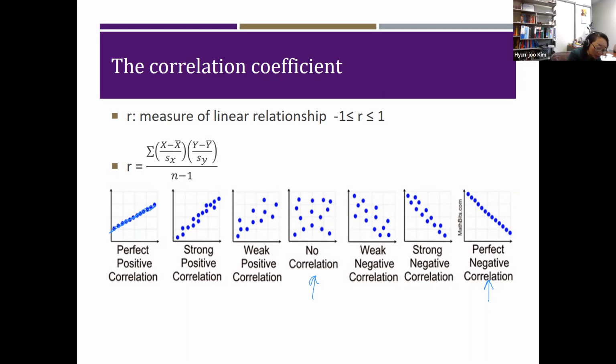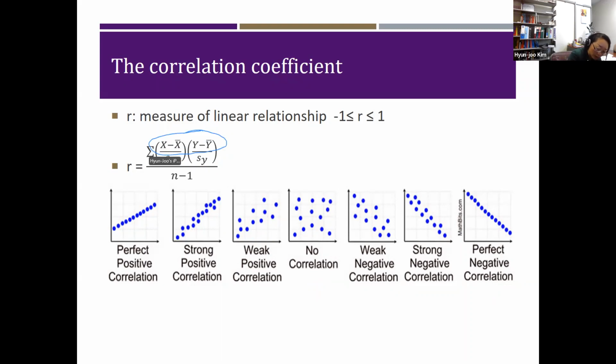So your correlation formula, on top of the numerator, has x minus x bar times y minus y bar, right? And in a way, if you look at it this way, this is the z-score, and this is another z-score, and you're kind of multiplying them. But let's look at it this way.